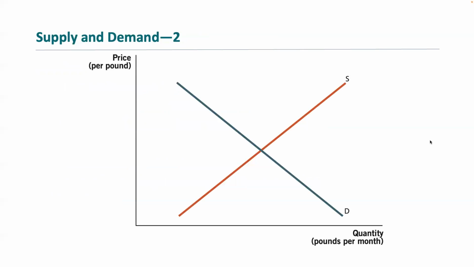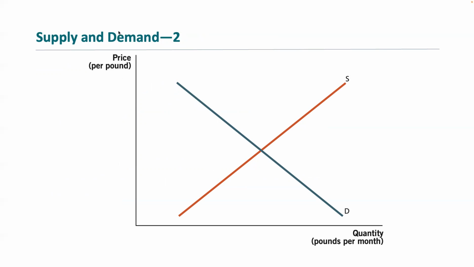Here we have a graph of both supply and demand. I know that if you're getting into economics and you're rather new, these graphs can look a little bit overwhelming, but you want to take it piece by piece. We have our demand curve that we have seen before and our supply curve that we've seen before as well. We're just putting them both onto one particular graph.